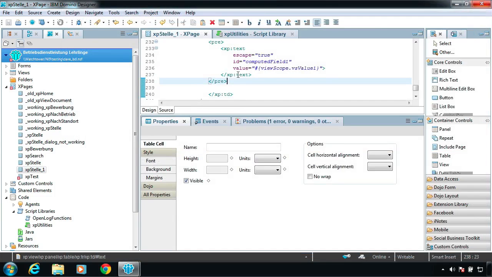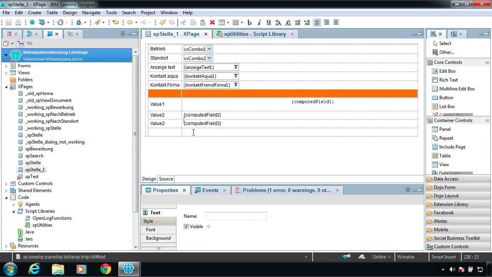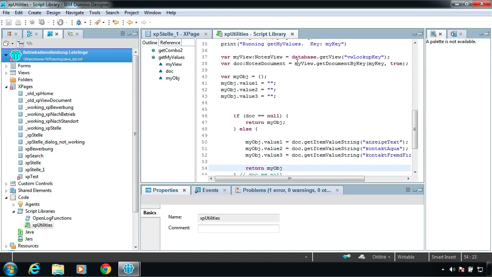Okay, so I think I covered everything I wanted to cover there. That gets me through, I think, the reasoning for my changes. So I don't have all these DB lookups. I'm doing one lookup to get 3 values at once. I used a function and an object inside that function to bring it back.